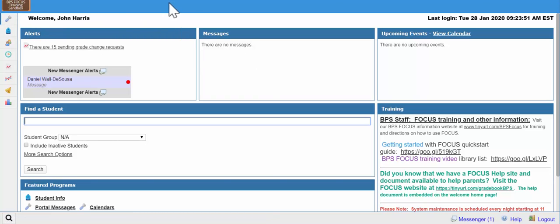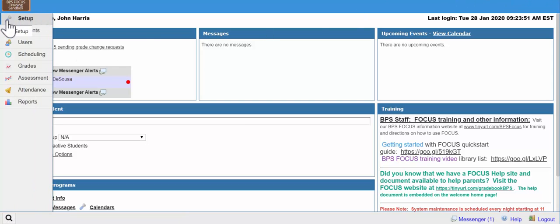You'll get a welcome message. Along the top, which I do not have visible here, you will see the school year and then the appropriate marking period that you can cycle back and forth through, whether that be marking periods within this school year, or since we've been using Focus, you can cycle back to previous school years and look at the data there.